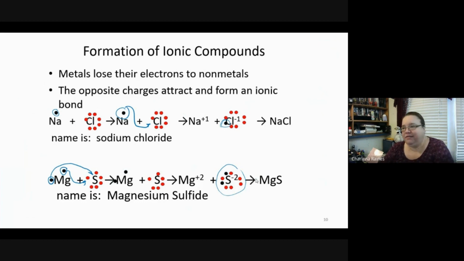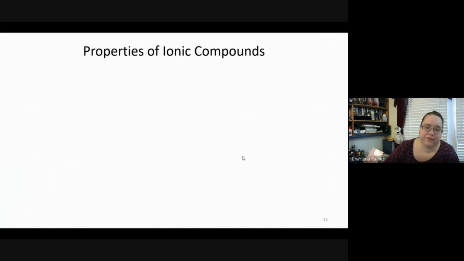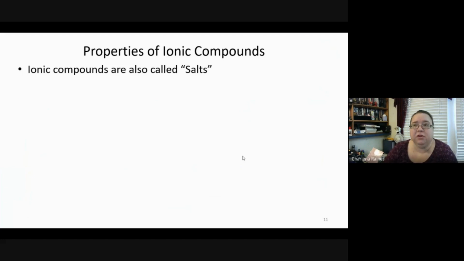But that positive and that negative attraction that we are trying to illustrate on the right side of the screen is that extremely strong bond. And that extremely strong bond is what gives ionic compounds their properties. So throughout the course, I've been referring to them as ionic compounds, but they also are called another name. Ionic compounds are also called salts. So when a chemist says salt, we don't just mean the stuff that you put on your French fries. We mean any ionic compound.